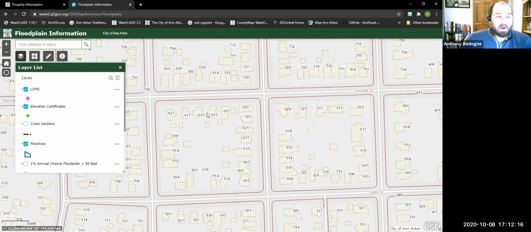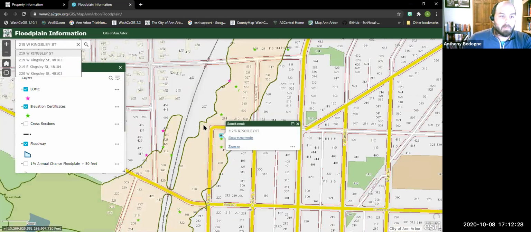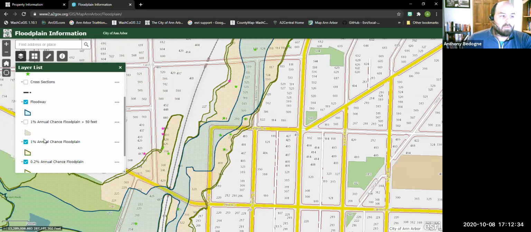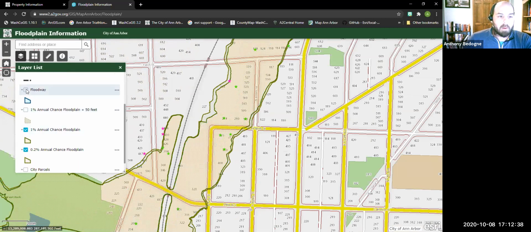So that was a property where the floodplain wasn't. Let's search over to a property that does have floodplain. We're going to look at West Kingsley. Again, here's another site where we know there is floodplain. You can use this layer list to turn on and off layers that might be of interest to you.